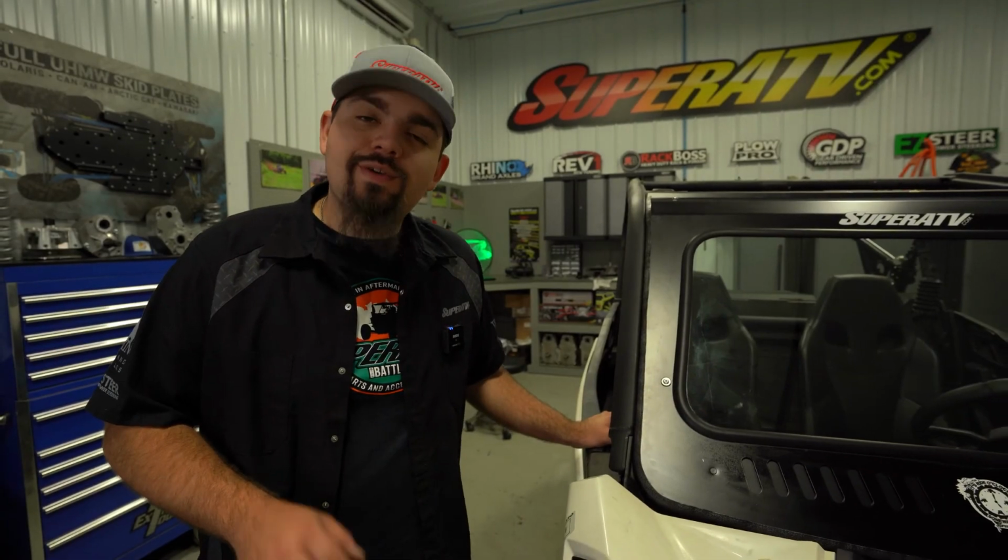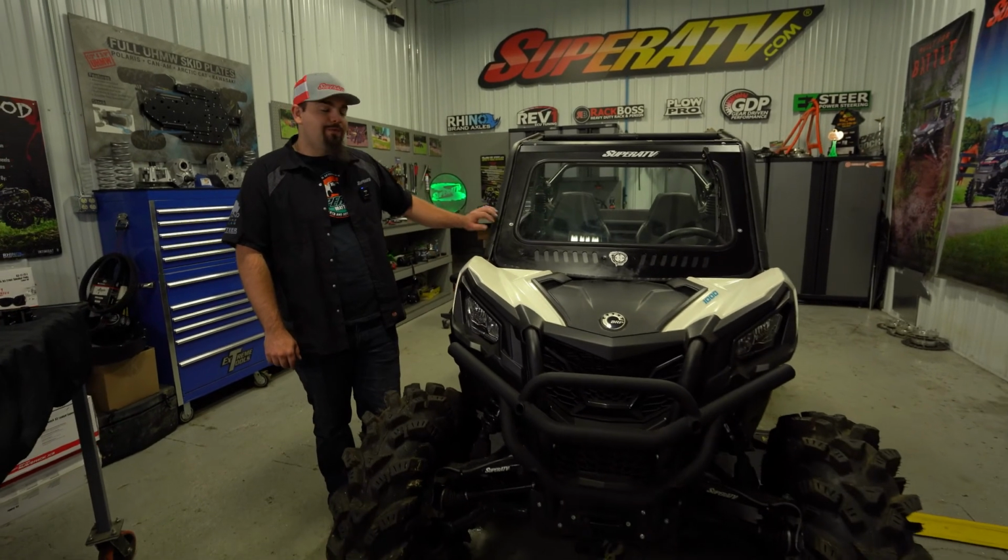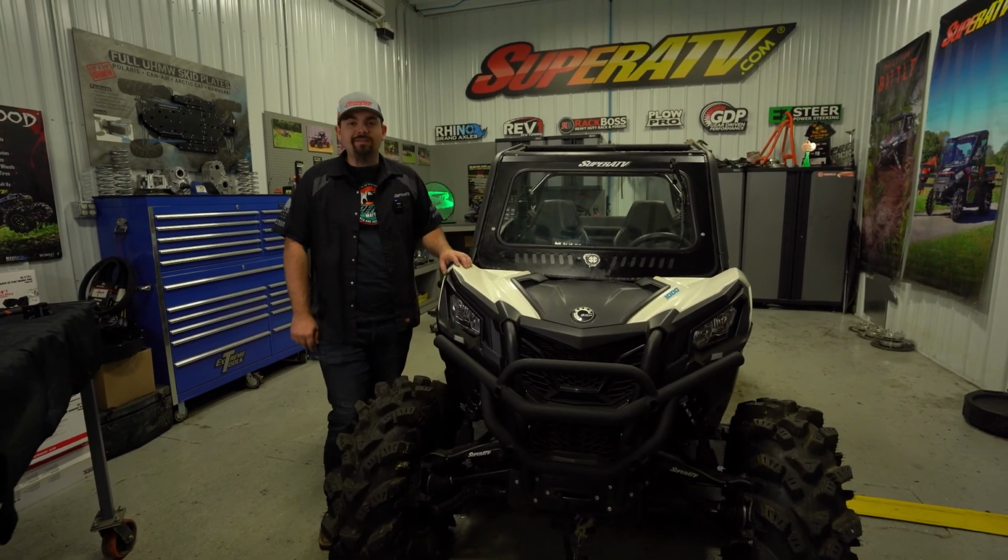Once you've went through, fully tightened all your hardware, that's all there is to it to install SuperATV's full glass windshield on this Can-Am Maverick Sport.